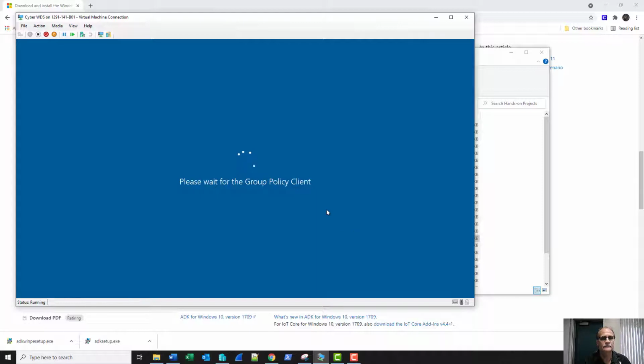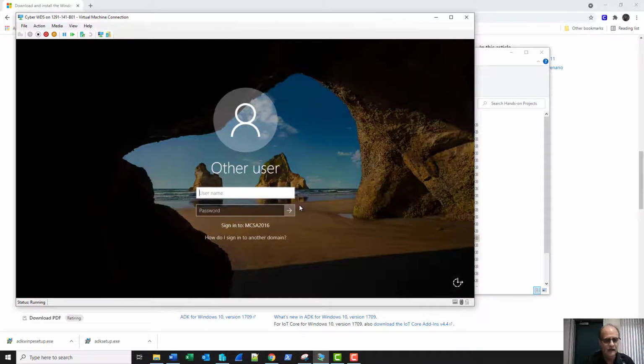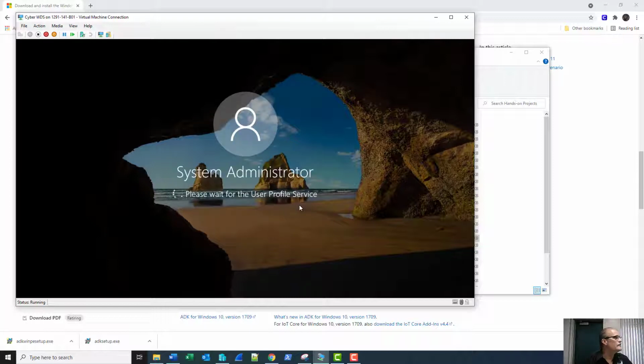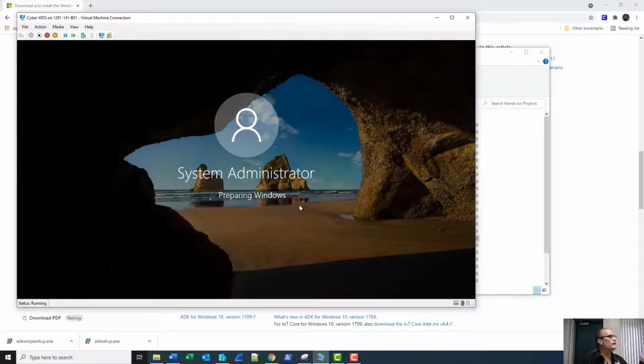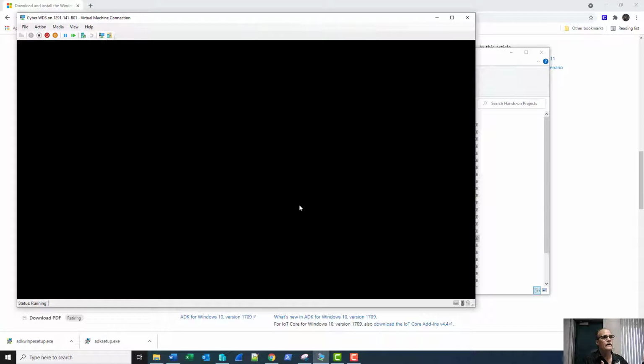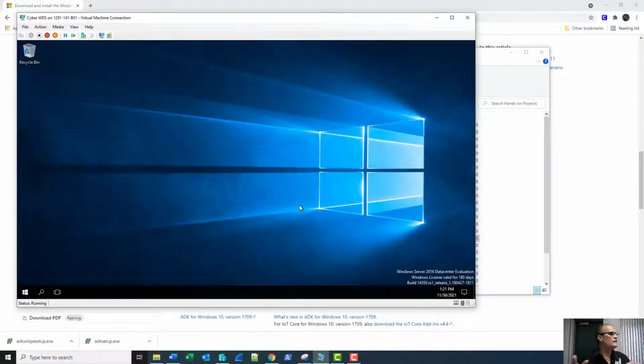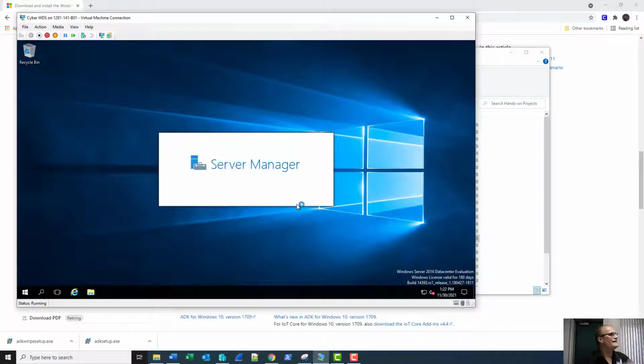We'll wait for it to come back up. I'm going to log into our same administrative client that we created, system administrator. So had I not been successfully able to join this to my domain, I couldn't use those credentials. Remember, if I typed in administrator, it would have then again tried to log me in as the local administrator. Another reason why we don't use the administrator account, aside from all the cyber perspectives and implications for that. So I've got my system. It's joined to the domain. It's got a static IP address. It is a server that I can use.